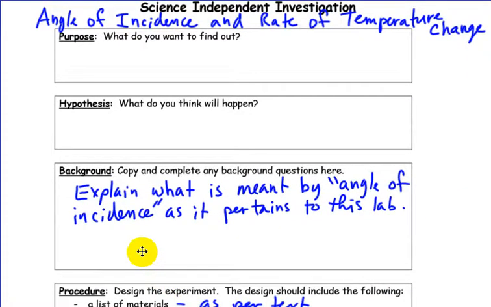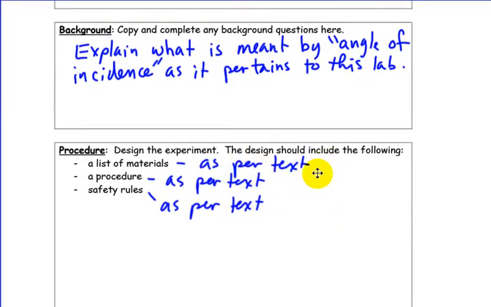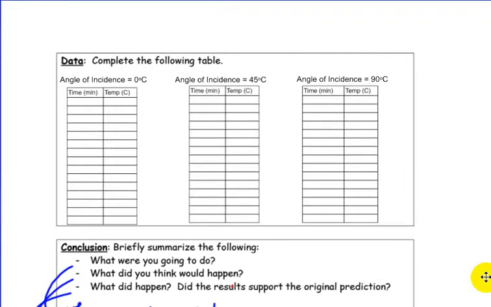Explain what is meant by angle of incidence as it pertains to this lab. For here, we can cheat a little bit and just simply say the materials, well, as per text. The procedure, as per text. Safety rules, as per text. So whatever we looked at there. The 3 data tables, you should copy out something that looks like this: angle of incidence at 0 degrees, angle of incidence at 45 degrees, angle of incidence at 90 degrees.